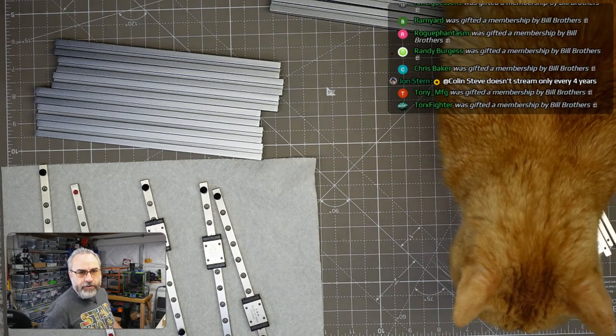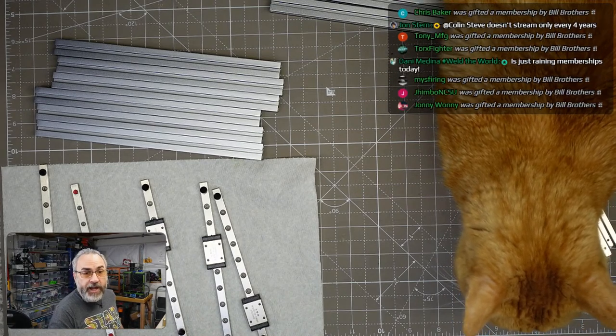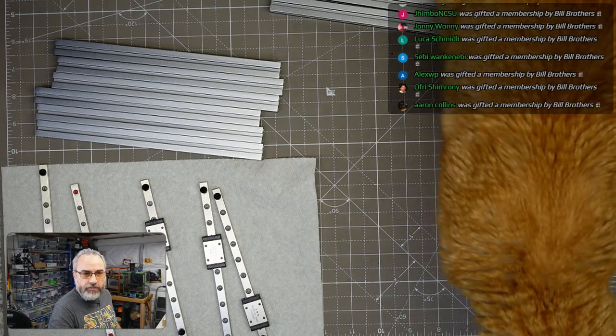Anything special about the Highwind rail that it's the odd one out? Yes, it's a little higher preload, and that's to be used for X. Brian, Z Max is about 120 millimeters.